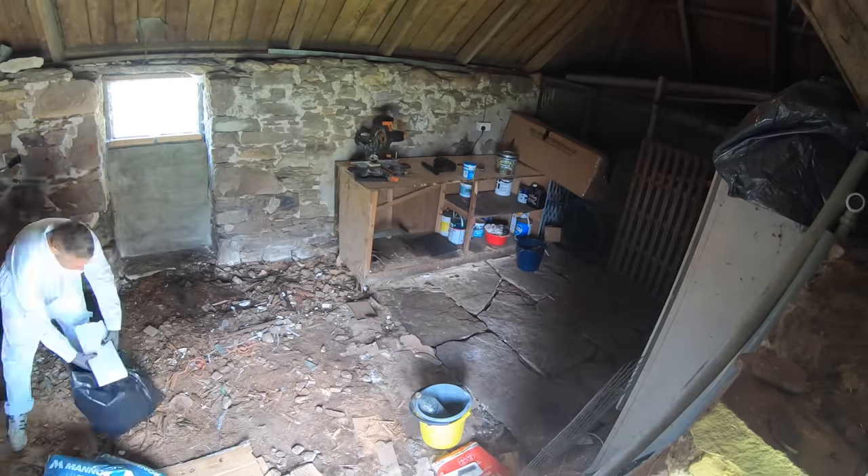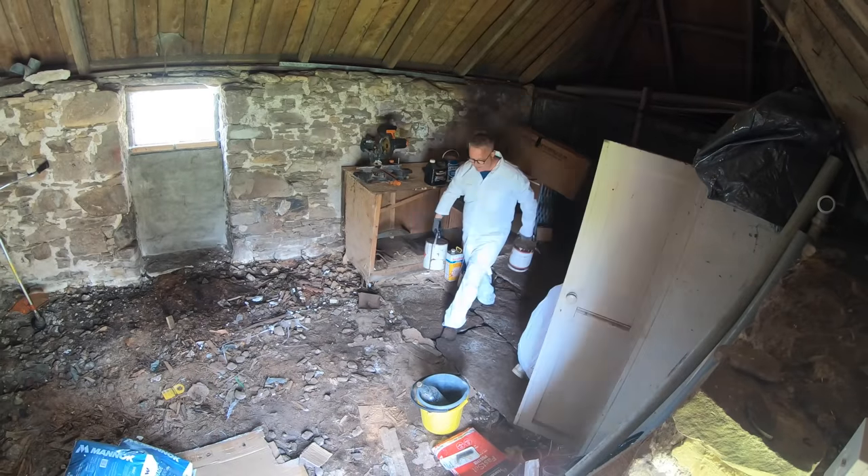The first thing we had to do was get rid of all the bits and pieces before we got to the heavy stuff. Things like paint and tools and machinery and the Christmas tree and the Christmas decorations. We had to get them all out of this barn and put them in one of the other barns so that we could clear this one. And we actually wanted to recycle and use as much as we could elsewhere around the croft.